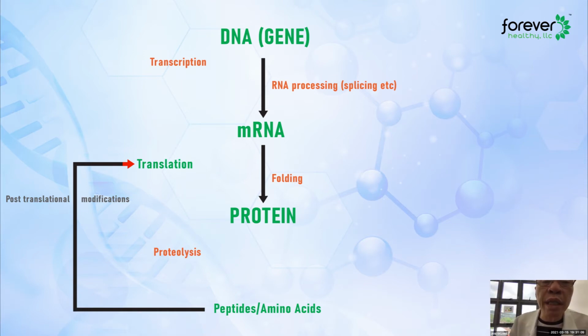So let's try to look at it. The DNA is the gene or the recipe of that protein. The DNA undergoes a process called transcription. So the DNA is transcribed into RNA molecule because the DNA is not movable. So it has to be transcribed first to RNA because DNA is not movable. Only RNA can travel from one point of the cell to another. So that process is known as transcription.